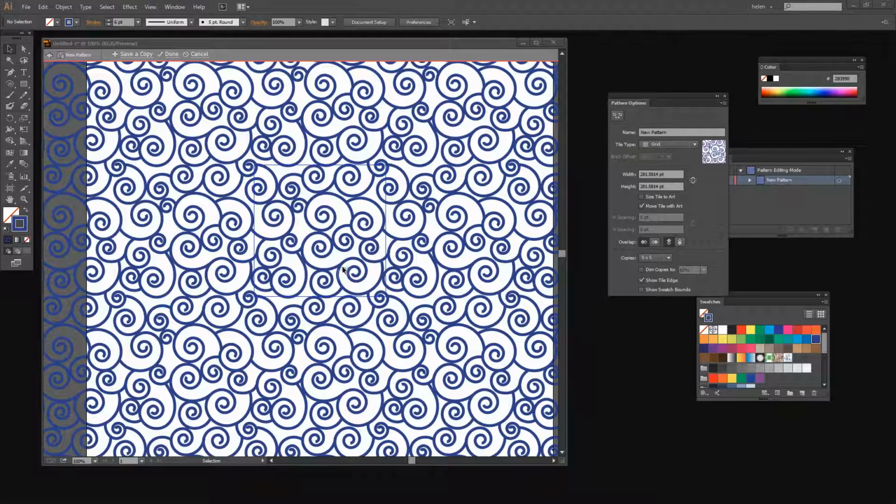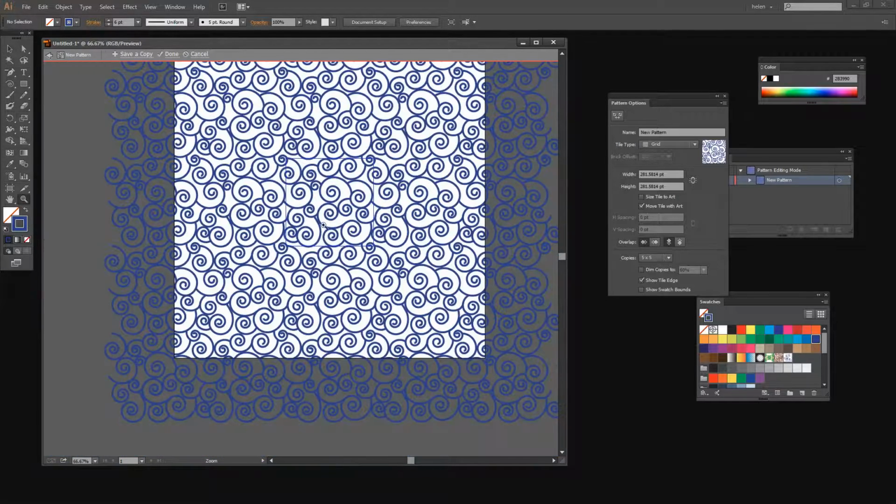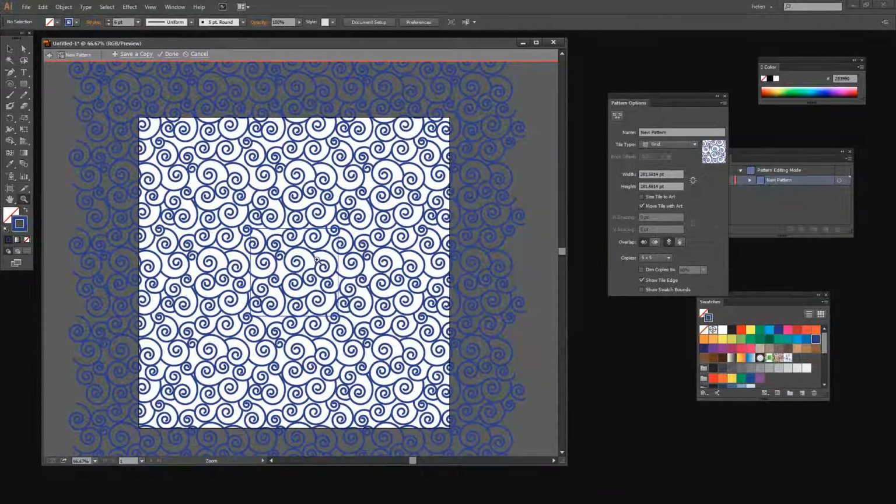Now I've continued to work on my pattern, looking at it both close up and from a distance just to see how it's looking, and I found that I needed to make some of these shapes a little bit smaller and to create some additional shapes to fill the gap. So I'm continuing to work in and out and just testing to see what I think of the overall pattern.